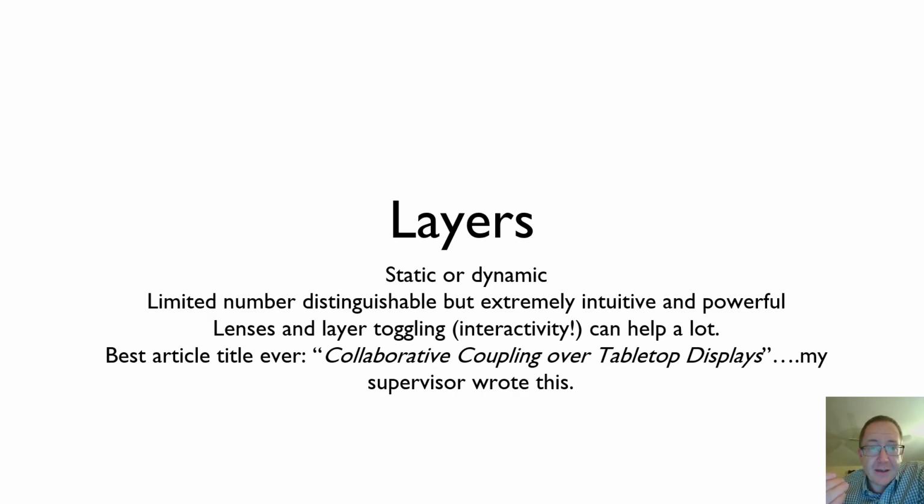These layers can be static or dynamic. You might be limited in the number of distinguishable layers; you can distinguish some, but you cannot distinguish like 5 layers. You have to put an upper limit on it. You've actually seen this, at least most of you have. Actually, almost every one of you has. Every one of your phones is doing this. It's not a visualization, but it's doing that. When you pull down the top, is it called a drawer on an iPhone? I don't know what it's called for the iPhone. The shade. Then that's one layer. You have the layer where all your apps are, and then you have a background layer, which is your background.